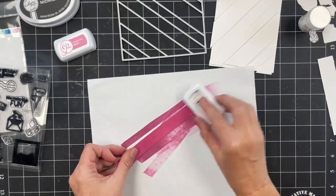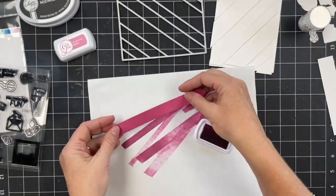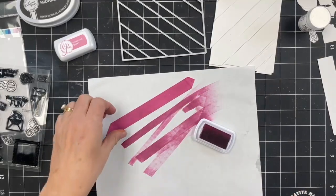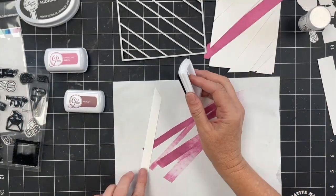Well, now, what color you got there? Sparkling berry. Do ya? I do. Sparkling berry. Next, I'm going to use Merlot. Look at that. Uh-huh. Merlot.